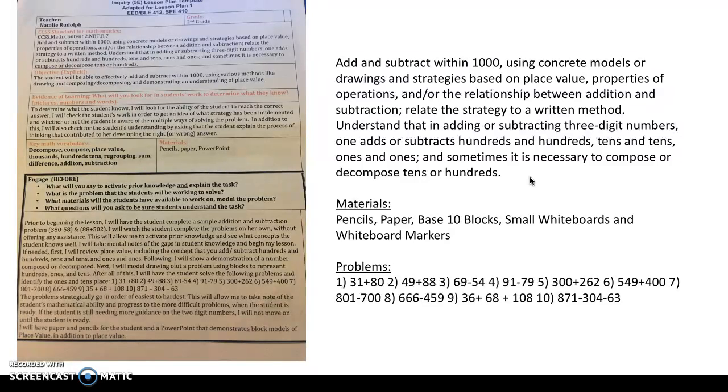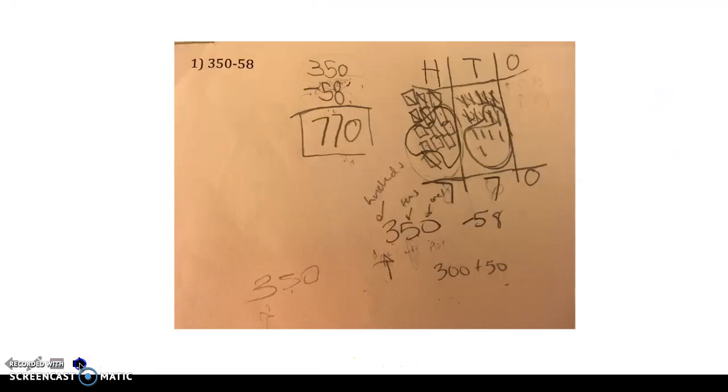That was my original plan, but I quickly realized that I needed to be flexible and adaptable and adjust my lesson plan to fit the student's needs and her level. This happened when I saw the student's first work of 350 subtracting 58. I realized I couldn't progress because the student had gotten the answer of 770. The student drew a hundreds, tens, and ones chart and used the strategy of crossing out and circling. I asked her to explain how she had gotten her answer, and she said, "I did 100, tens, and ones. First I added 300, 5 tens here, and I had to take away a 10 for 10 blocks on the 100. Then I took 5 blocks away and got 7."